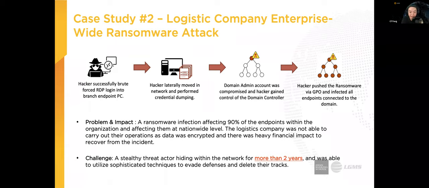And then the attackers were also using Active Directory to spread the ransomware nationwide. Because every one of the organizations, when they log in, they need to connect to the Active Directory. So when they log in, it is also the same time when the malware gets deployed from the Active Directory back to their PC, right? Once the malware gets deployed back to the PC, it will start executing the script, which is to uninstall the antivirus, uninstall whatever protection they have. So this was quite serious, because almost the entire organization got compromised with ransomware, right? So they're leveraging on Active Directory.